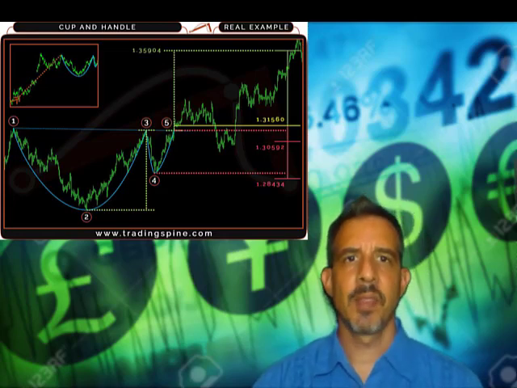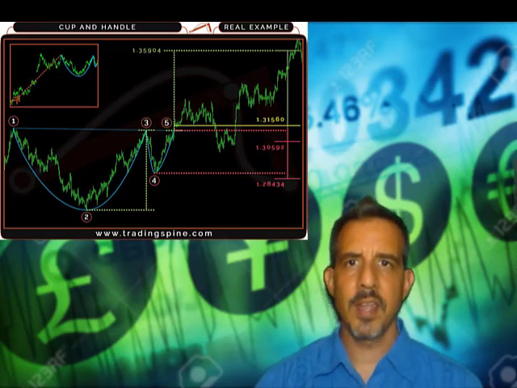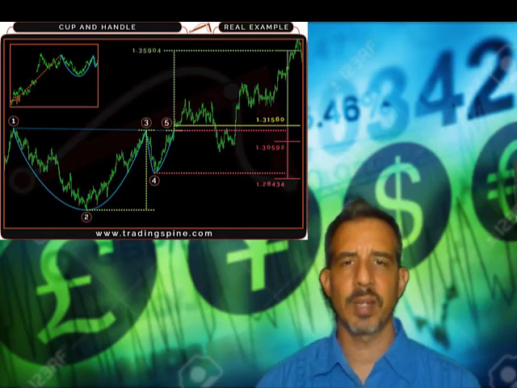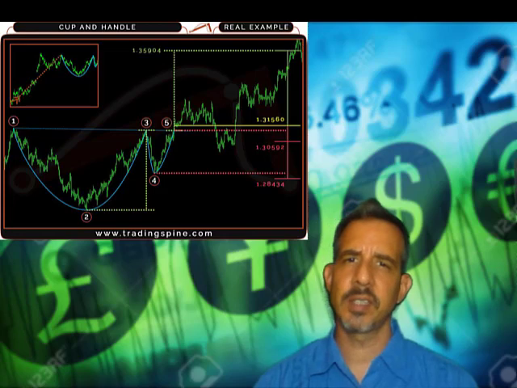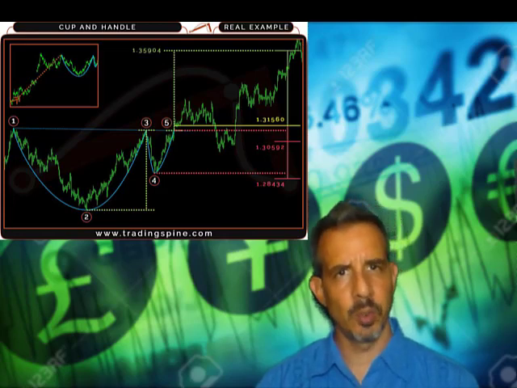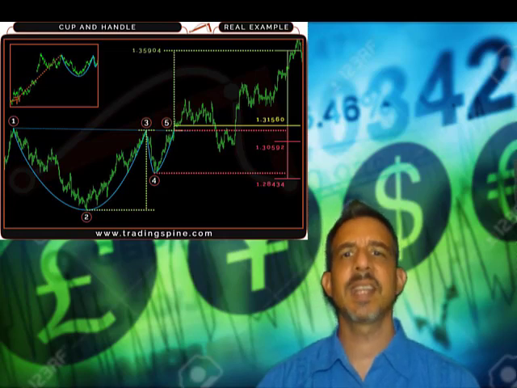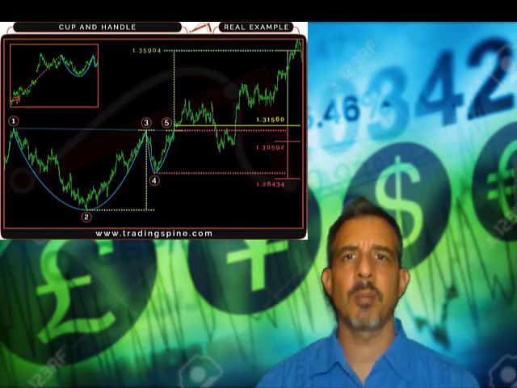Trade entry. The pattern is traded after price action breaks the surface at point 5, either with an entry after the breakout or after a possible retest of the breaking rate. Take profit. Identified by measuring the vertical distance from the cup's peak, number 2, to the cup's second resistance, number 3. That measurement is then applied from the breakout point, number 5.